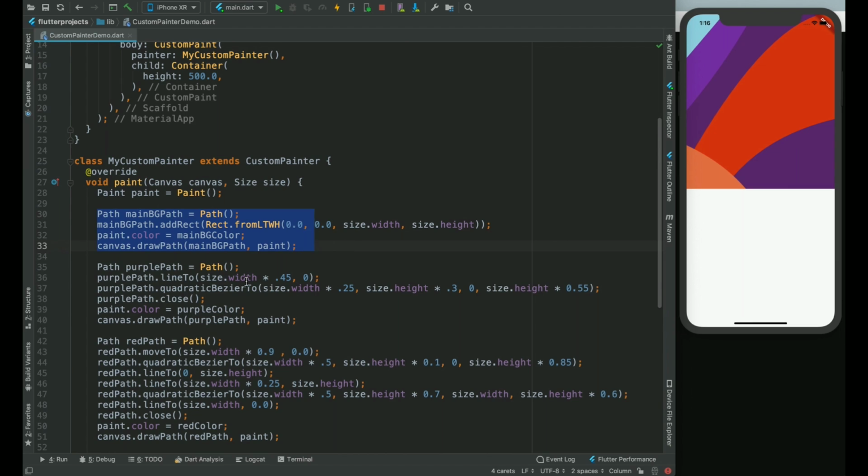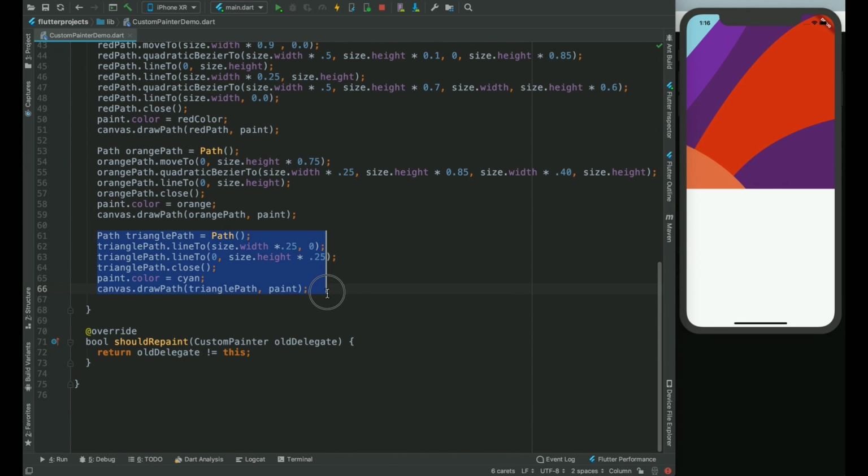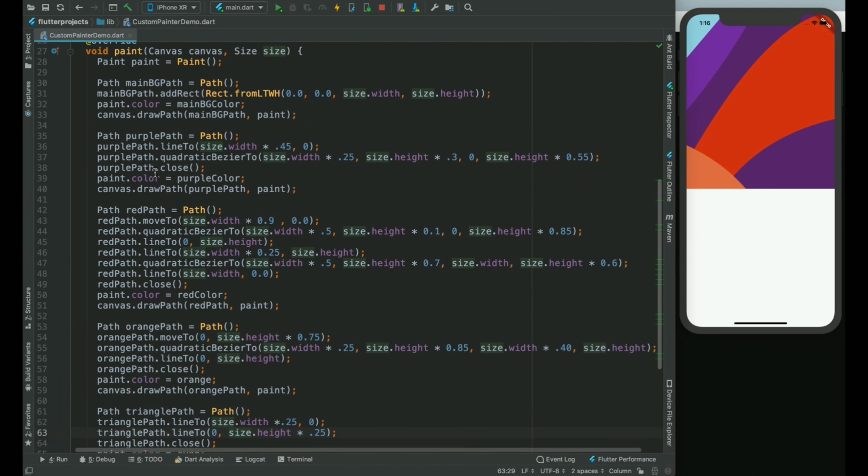First we created the main background, which is this color and this color. Then we created a triangle path which is at the end because it's a bottom to top approach, so whatever is at the bottom will remain on the top. And then we created a purple path which is this. So we started from here, went here, then here, then here. Then we created a red thing, we moved here, then we moved to this curve and made a line here, and then a curve, then a line here, and then close, right?